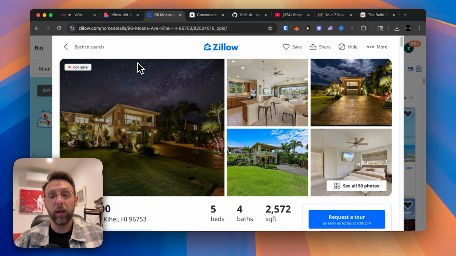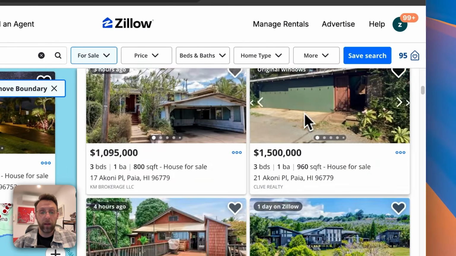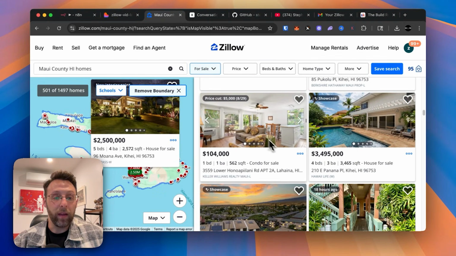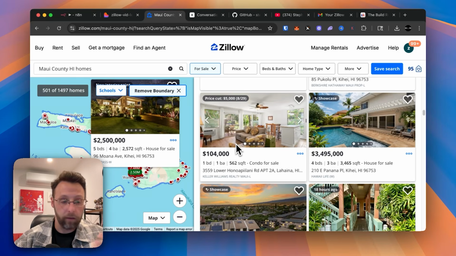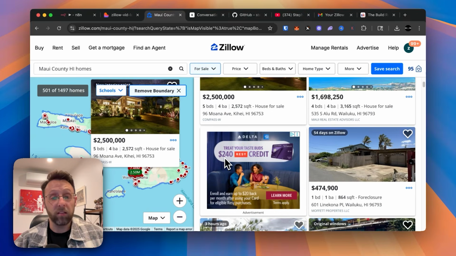And of course, this is an expensive property, right? But not every property is going to be that much. I typed in Maui, so I think the properties here are probably more expensive. But here, this is okay. This is $104,000. You're probably not going to spend $10,000 on a real estate video for a $100,000 property because you're just not going to get a return if you're the listing agent, right? So I was thinking, all right, is there a good, fast, cheap way to create some sort of videos from the images that already exist?